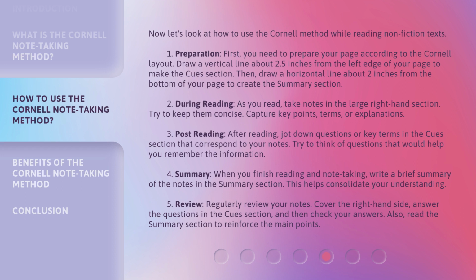2. During reading, as you read, take notes in the large right-hand section. Try to keep them concise. Capture key points, terms, or explanations. 3. Post-reading. After reading, jot down questions or key terms in the cues section that correspond to your notes. Try to think of questions that would help you remember the information.